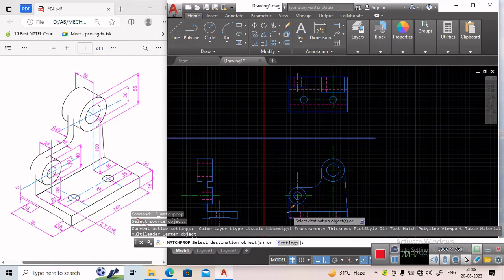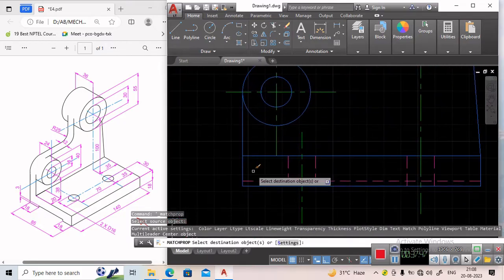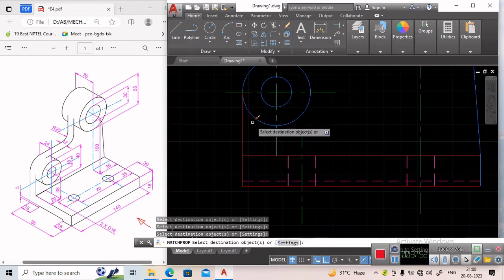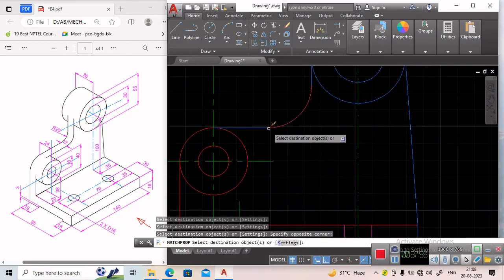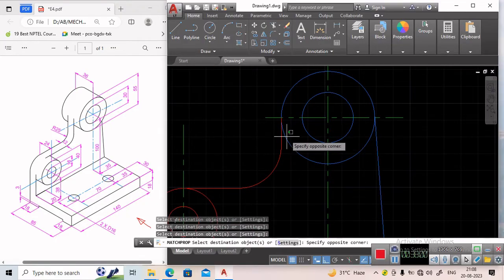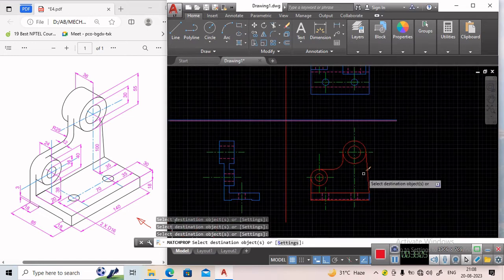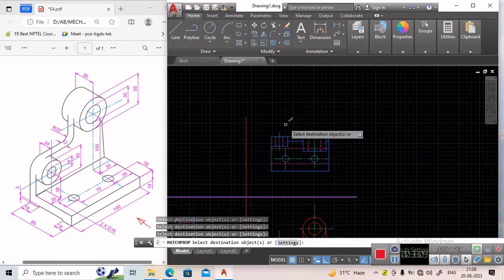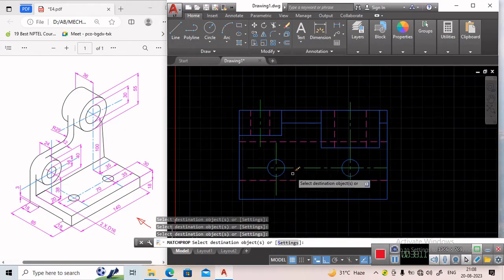Whatever line we need to make thick, we will just click on that line. This way we can select all the lines and convert them into thick lines.